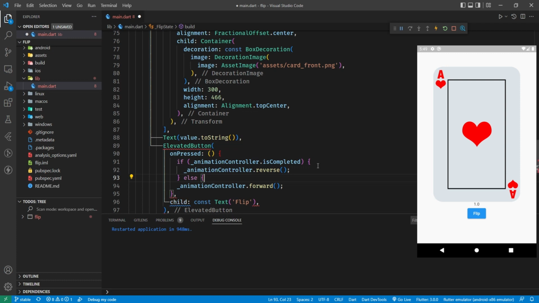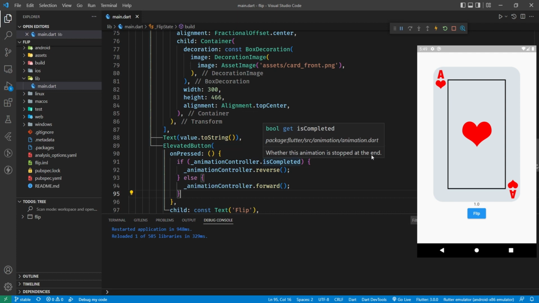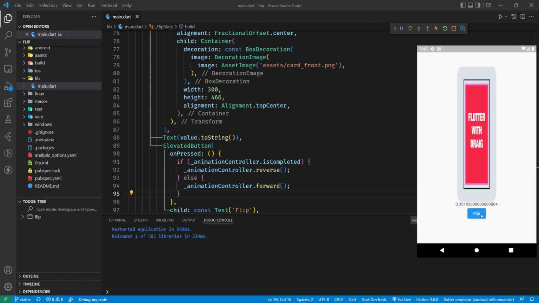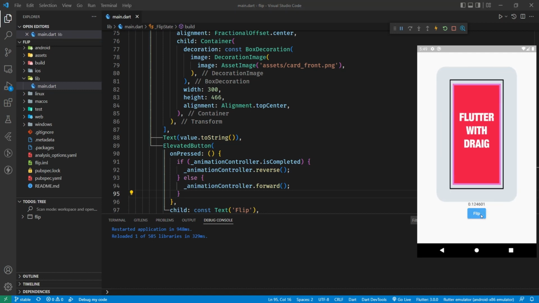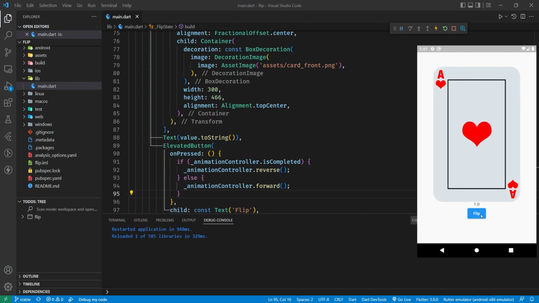Else animation controller forward. So completed is when the animation has stopped at the end. Well, that's where we are now. So if we click flip now, it should go back. And we can flip between the two.